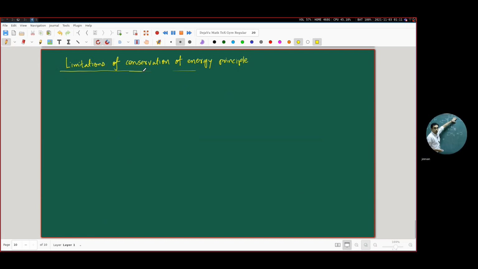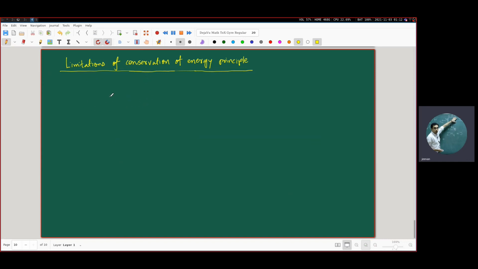Now, I can go into a general description of the theory, but I think it is more useful to the students if I directly demonstrate the utility of the conservation of energy principle in terms of the kinds of problems that we are doing, and then illustrate where the difficulty lies using this principle. So instead of talking about general theory, let me just illustrate to you.